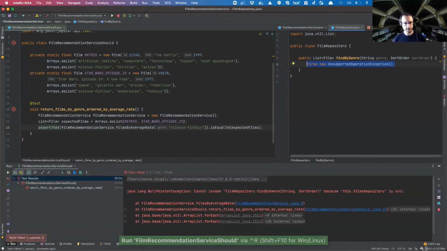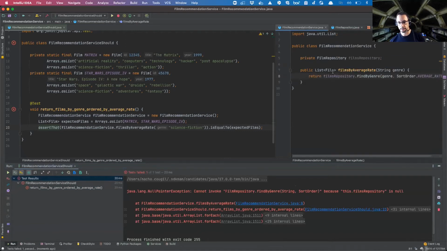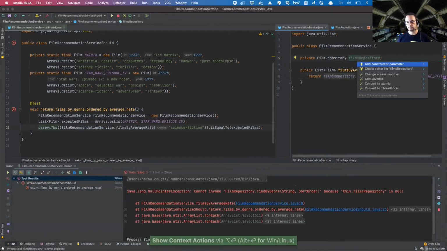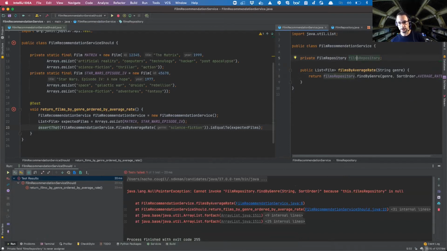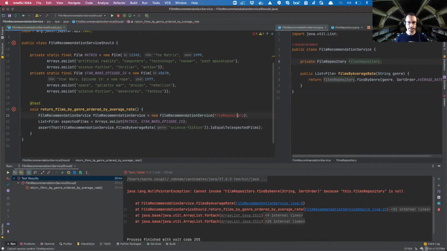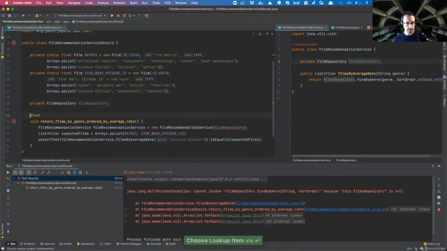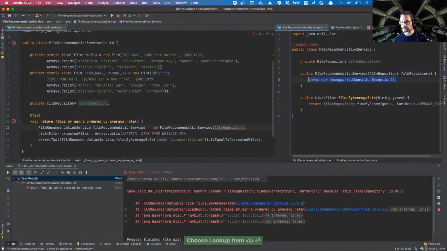The test, if it already passed. No, I cannot invoke it because this is null. So here, this is not implemented in the correct way, because this field is not yet defined. And what I have to do probably is to use it. So how can we do it? Probably here, I have to assign it. Otherwise, film repository, and what I can do is create it as a field here, something like this, and then use it. But you will see that now the constructor does not exist.